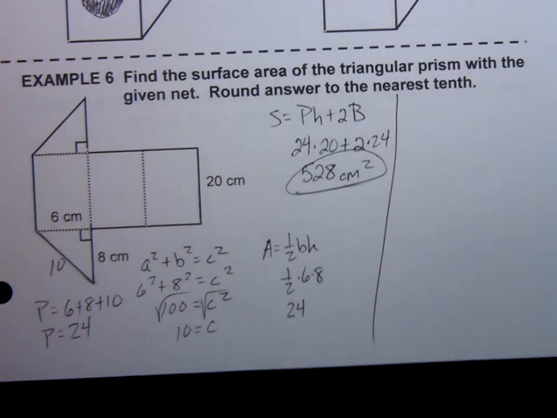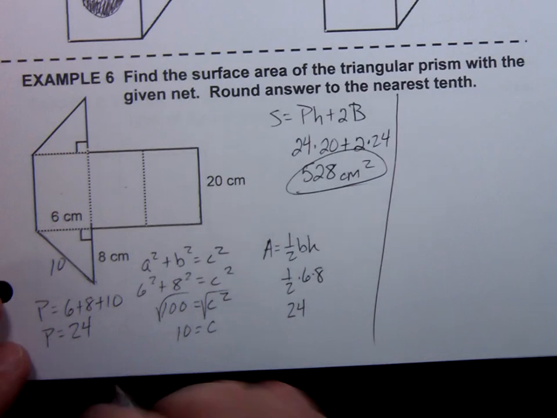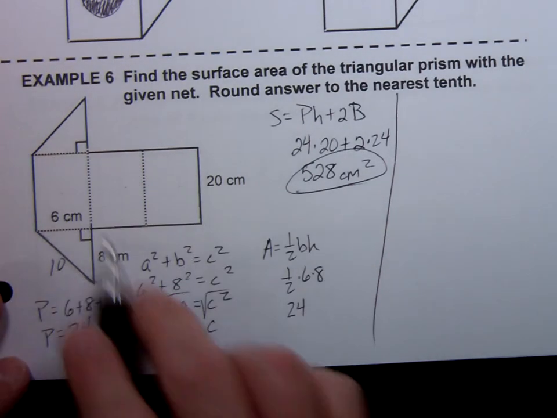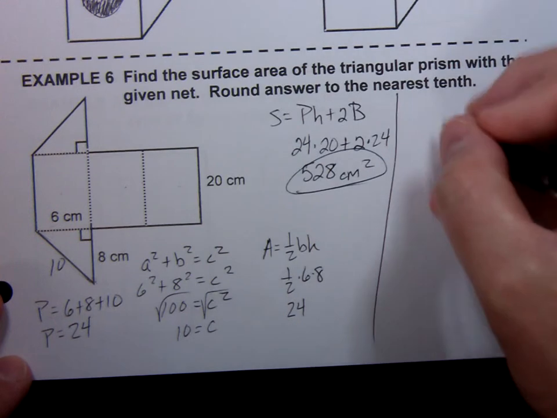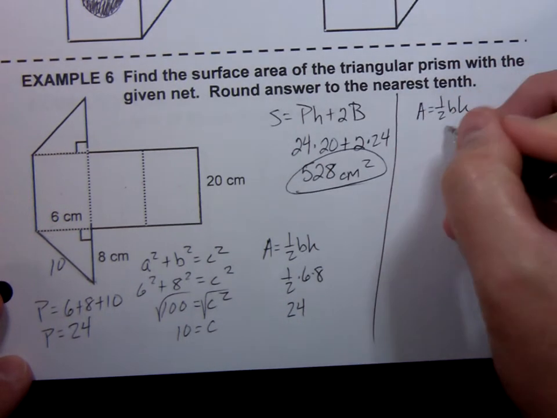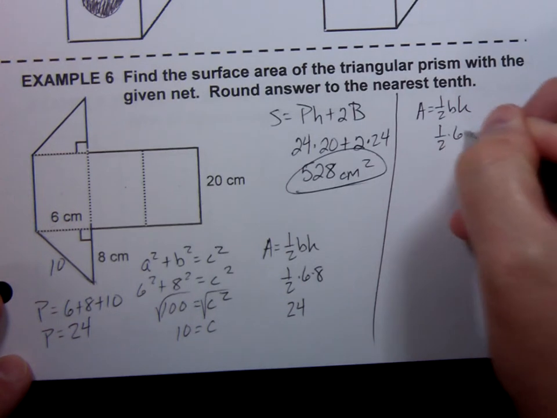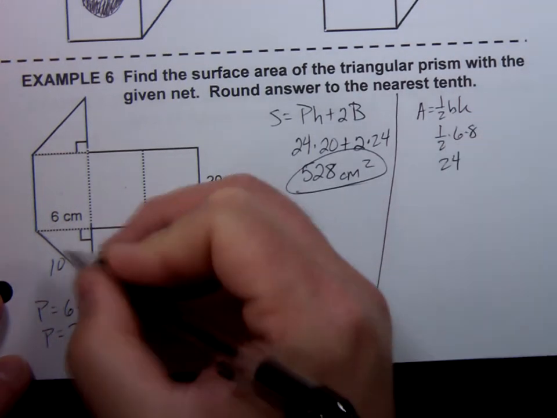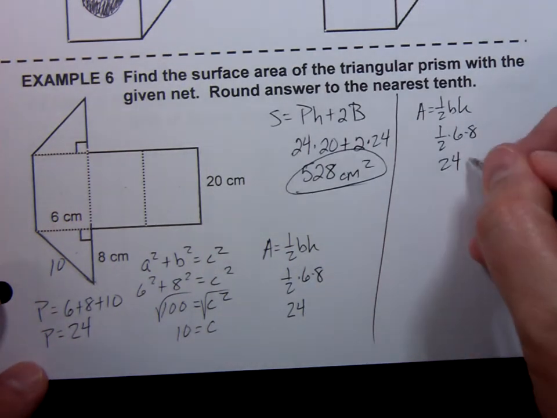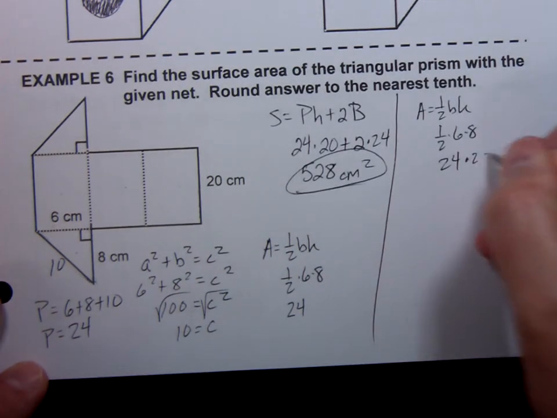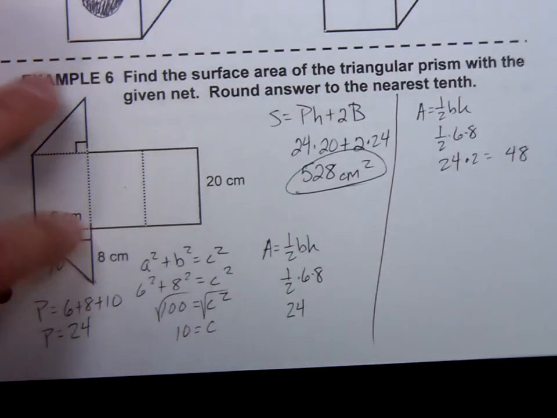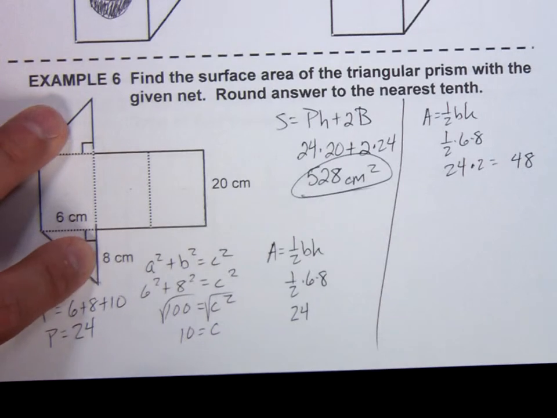Let's talk about the second way to do it. Okay, you just find the area of each individual shape and add them all up. Well, this one we already found the area of, it's 24. I'm going to rewrite the stuff over here because if you were doing it this way, it wouldn't already be done for you. Now, there are two of those triangles, so I would take that area and multiply that by 2. So 24 times 2 is 48. So now I've got both of the triangles' areas taken care of. All I have to do is find the area of these three rectangles and add them in.